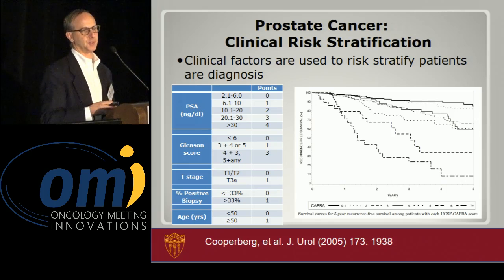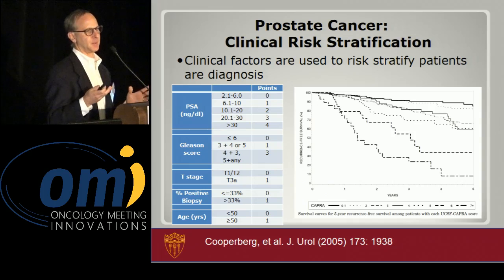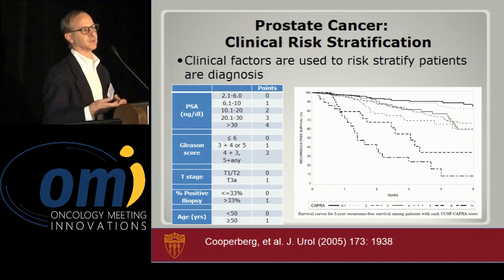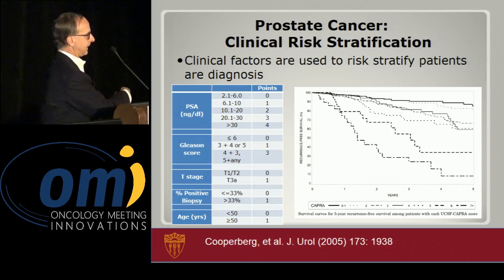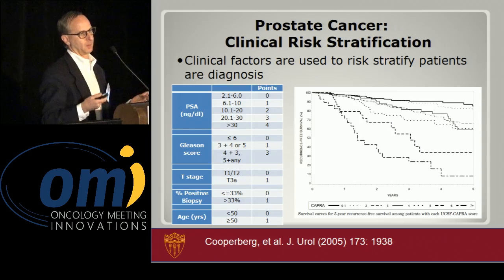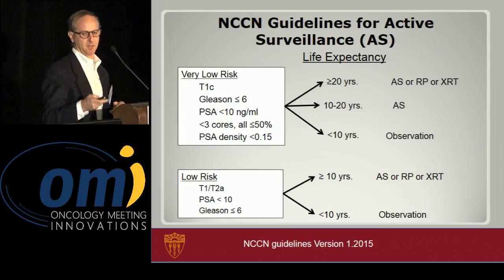So first, about risk prediction in prostate cancer, it's obviously a huge field about prognostication, but overall, very common clinical variables used: PSA, the Gleason score, the tumor grade, the tumor stage, and then also increasingly some idea about volume of cancer, number of cores positive, percent core involvement. And this is a very common index that's used, the UCSF CAPRA index, but those are basically the variables, and you can separate patients that will have a very good or poor prognosis based upon that. So that's the main clinical judgment that we use.